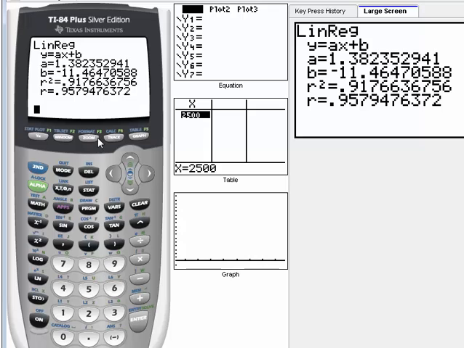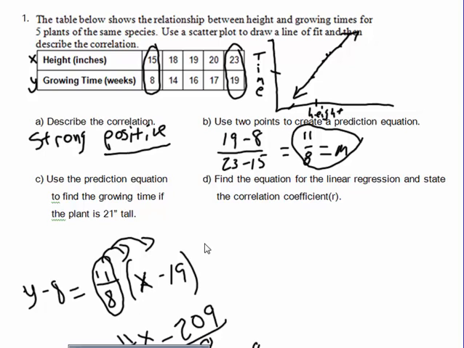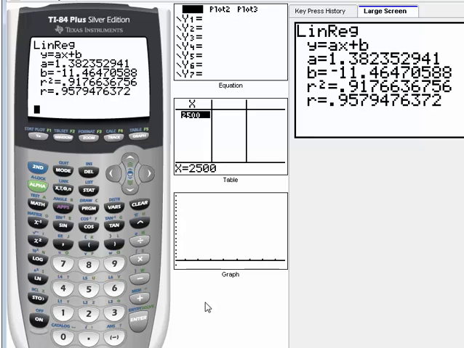Now, this gives me my A and my B values. A is 1.38. Let's use 1.382. Let's go to 3 digits on this. So A is going to be 1.382. So my B value is negative 11.465.